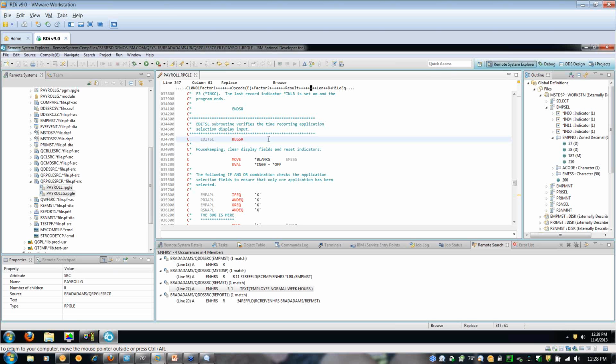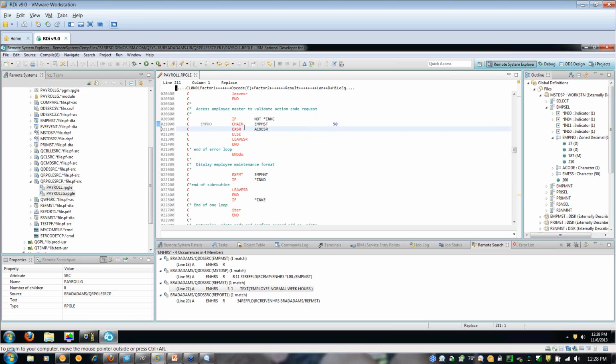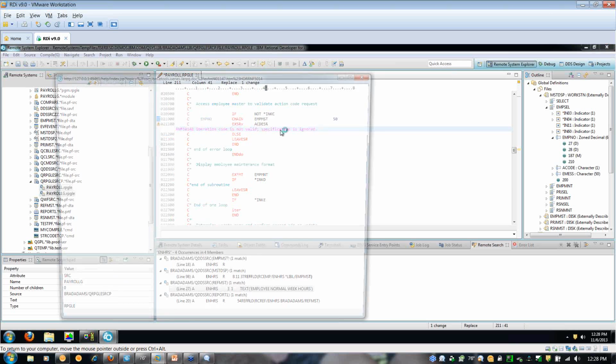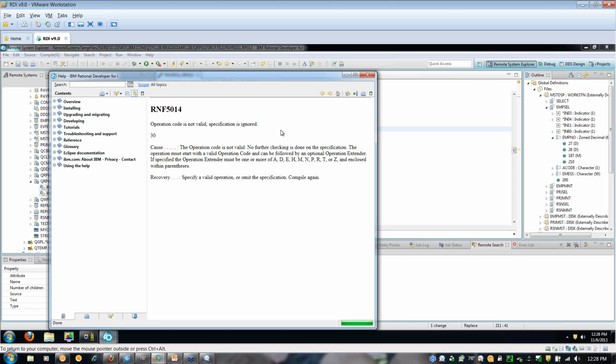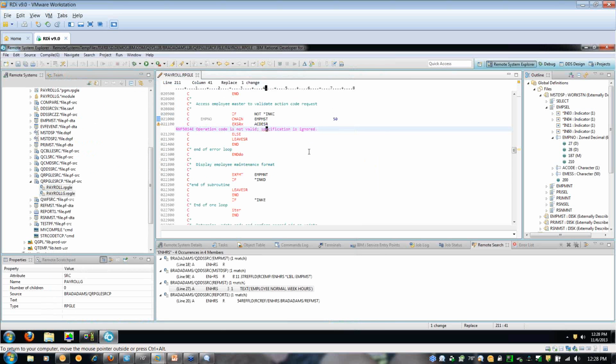Real-time syntax checking is another feature that I wanted you to see. If, for example, I change this execute subroutine statement and put an X there, so I've obviously got an invalid syntax now. When I move my cursor off that line, notice that it fills in with an error message between that invalid line and the next one. And another nice thing now is I can push F1, and it opens the help on that particular error code. So that's a very nice feature as well. I'm going to use Control-Z to undo that now.